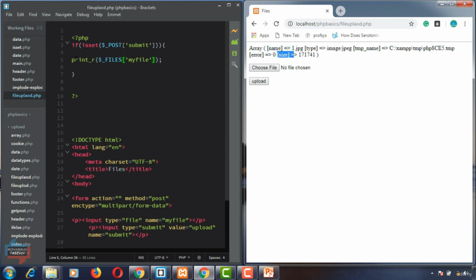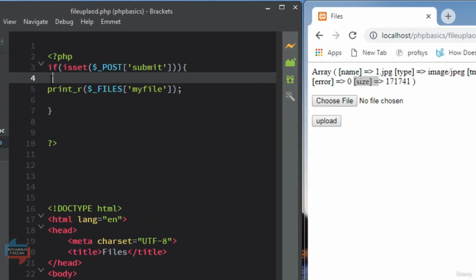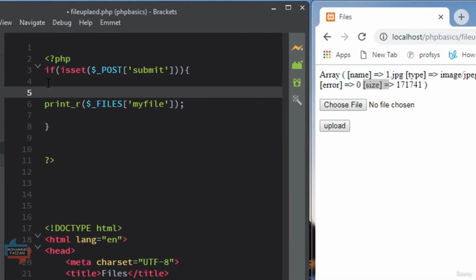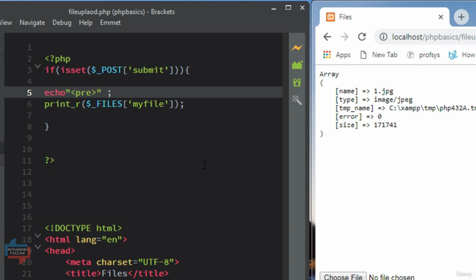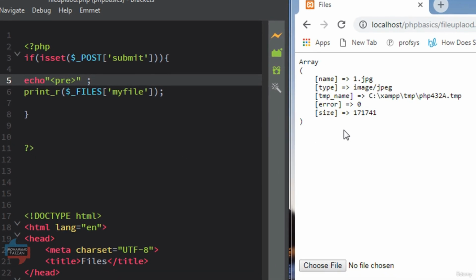If I use the HTML pre tag here, echo pre and terminate it, then save, we can see the result in a good format. Yes, you can see the result.